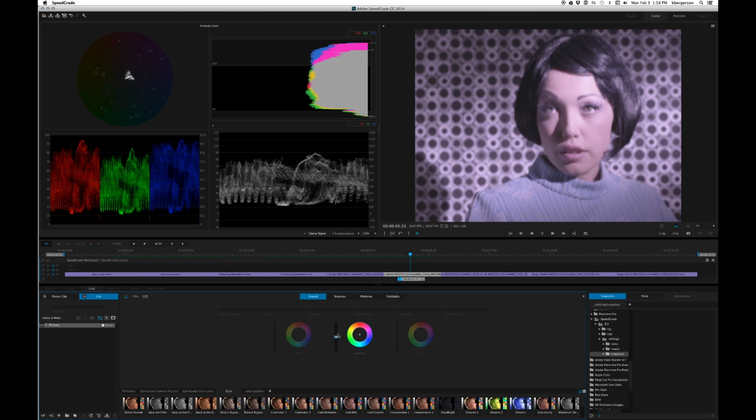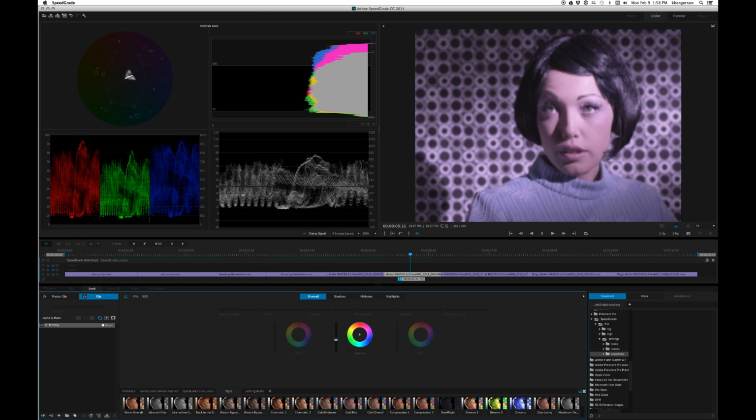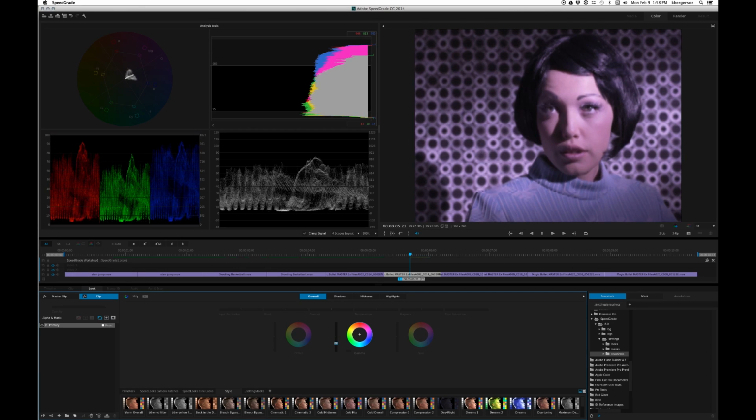So this is something that we will be becoming more and more used to. So the first thing we want to do is just correct our RGB parade. So we'll just pull down our blacks till the reds and blues approach 0, and we'll raise the gain a little bit, but we can't go too far because the hot spot is right here on our skin, and we're not used to that hot spot being on the flesh, so we'll just kind of keep it right there.